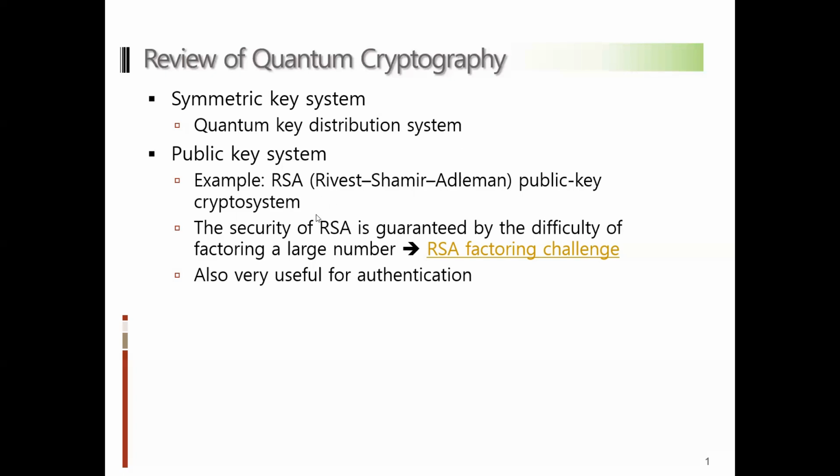Another reason RSA is frequently referred to in the quantum information area is that RSA becomes vulnerable to quantum computing, so what will be the alternative for the security system? That's why we started to also discuss the quantum key distribution system. However, RSA is still useful compared to this QKD system, because sometimes it can be used for authentication. So today I'm going to introduce RSA.